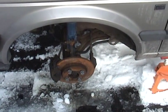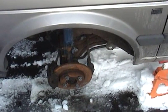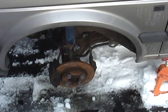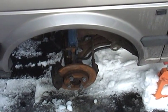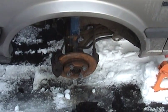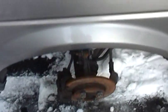Saturday, January 29, 2011. I am getting back to working on the car today. I couldn't finish it up last weekend because I didn't have the parts yet, and they were delayed because of all the snow we've had. So I came out here this morning, dug the car back out as best I could to get to the parts I need to work on.